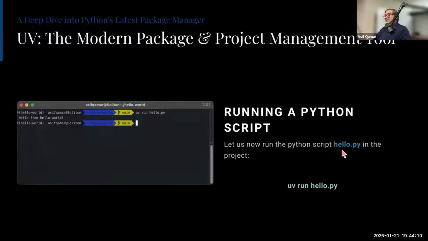Now, one of the things I suggest: typically we say python and a script name, isn't it? Those of you who are familiar with Python run a file by saying python and then the name of the Python file. But in UV, there's a convenience. You can just say UV run. When you say UV run, it is going to run your program. UV run hello.py, because every project it creates, it inserts a little hello.py just as a sanity check for you. And so that is it.